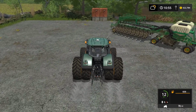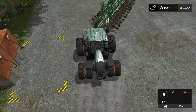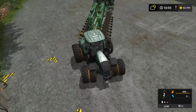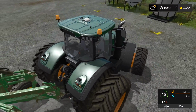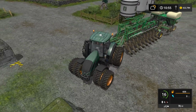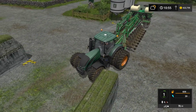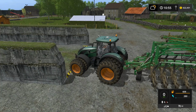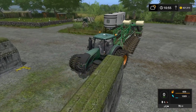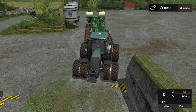I was on field G1 with the T8, and I hired a worker, and the worker drove off the cliff. I didn't get a picture of it. I'm sorry, I should have. But yeah, the helper drove right off the cliff, and I was like, excuse me? You don't get to do that? So I'm gonna have to go and actually hit a couple headlands and babysit this a little bit. That may have been one of the reasons why I wanted to get new tractors.